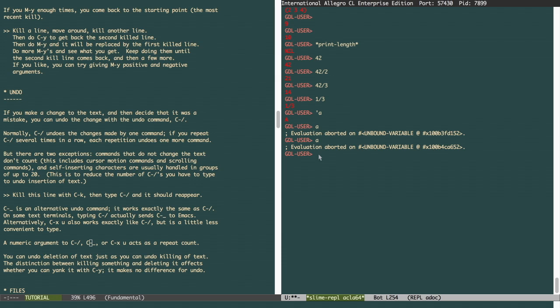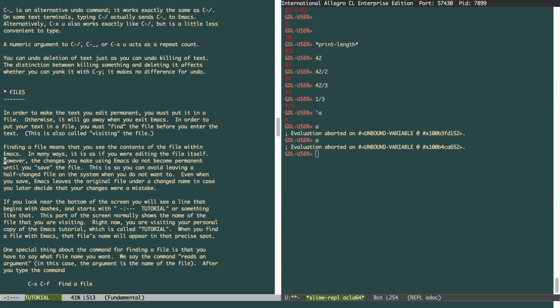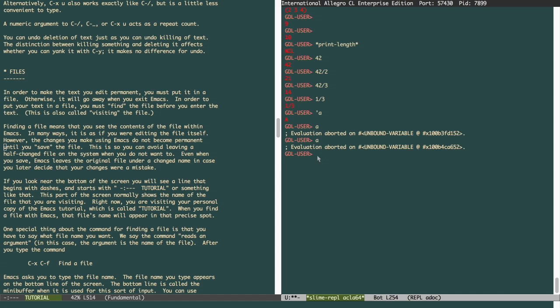I suppose we could do something with files. Let's start to put some of these examples in a file in Emacs, just to make things a little bit cleaner. In order to make your text permanent, this is a buffer here. You can save this buffer if you want. If you want to save a history of your working session, you can always save the REPL, but by default, this isn't any physical file anywhere. It's just a temporary buffer where you're typing things and getting results. When you exit your session, this goes away. The fact that you have these stars here shows you that it's not saved anywhere. It's not a saved buffer.